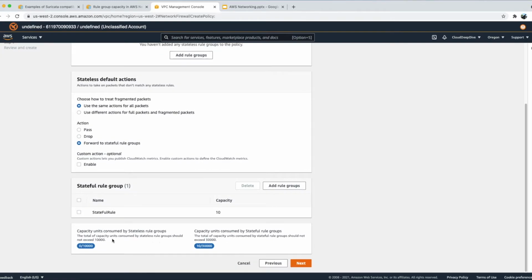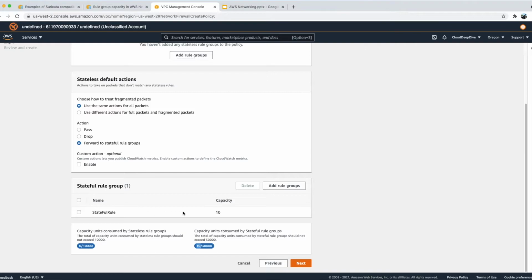And if you see here, guys, in a policy stateless has a maximum capacity of 10,000, and your stateful rule groups have a maximum capacity of 30,000. Because when we created this stateful rule group, we set a capacity of 10, it's saying that 10 capacity has already been consumed out of 30,000.